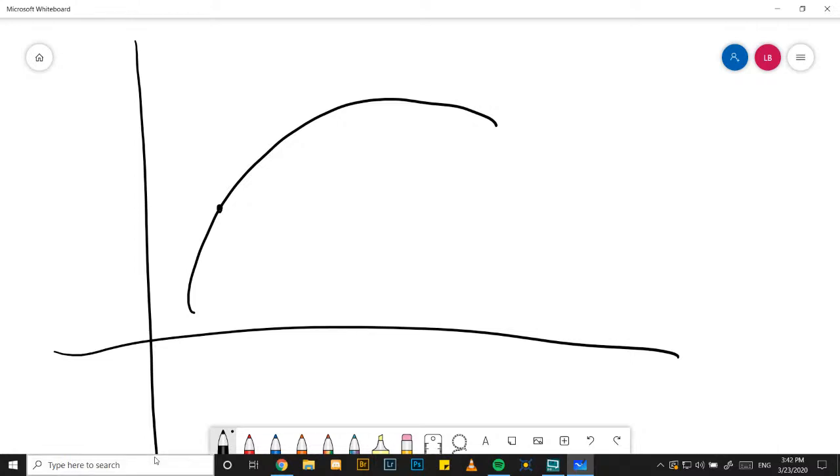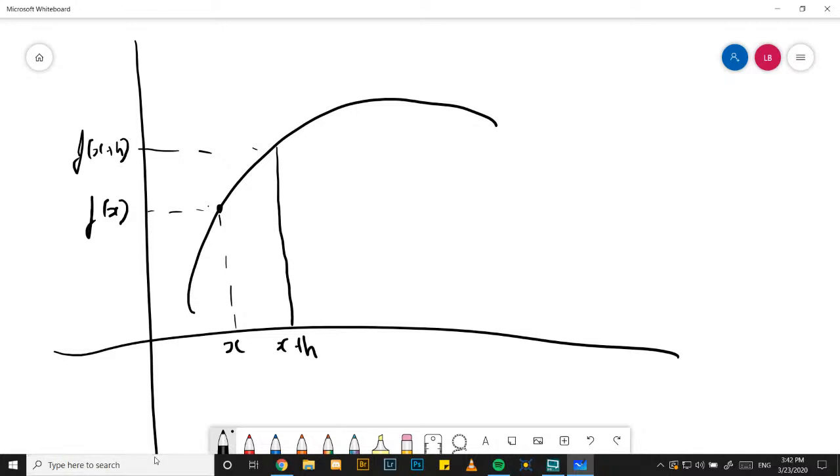So you can graph one point on that curve, say x, and you know that the y value for that curve is going to be f of x at that point. Then you take some value, x plus h, which is a distance h from x. That's going to be evaluated as f of x plus h when evaluated for this function. Just label the function f of x. And this gives us the tools to look at a slope.